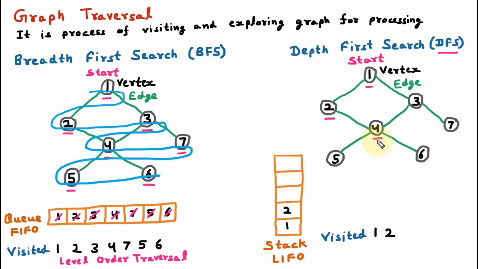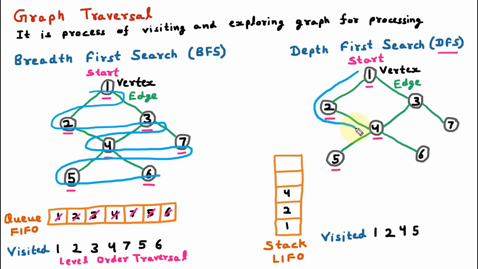We are on vertex 4. We mark vertex 4 as visited and then explore vertex 4. It has a neighbor which is 5. Before going to 5 we store vertex 4 into the stack. Now we are on vertex 5. We visit it and mark vertex 5 as visited. While exploring vertex 5 we can see there is no neighbor available. So we have to backtrack. We started from vertex 1, then went to 2, then 4, then 5 — we have gone to the complete depth and further depth is not possible.